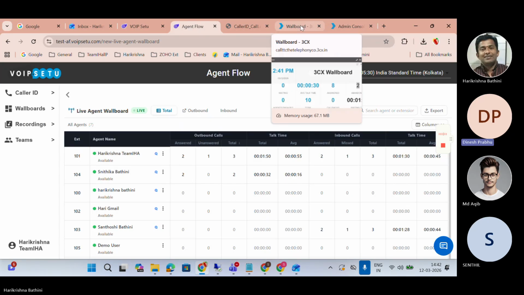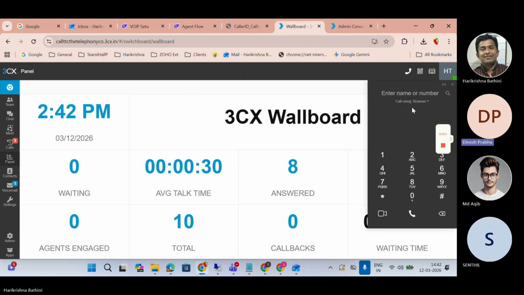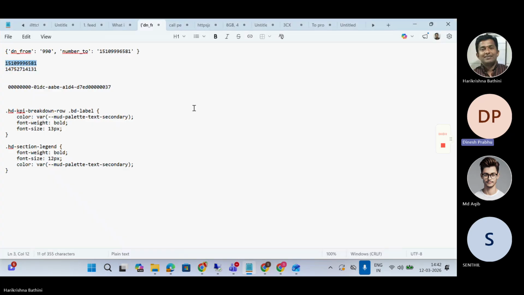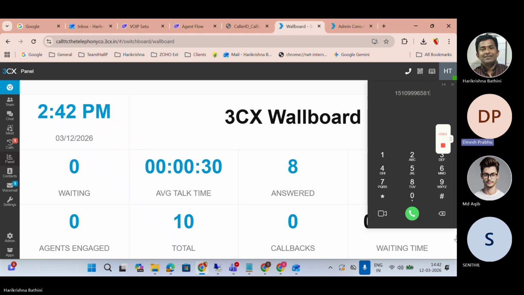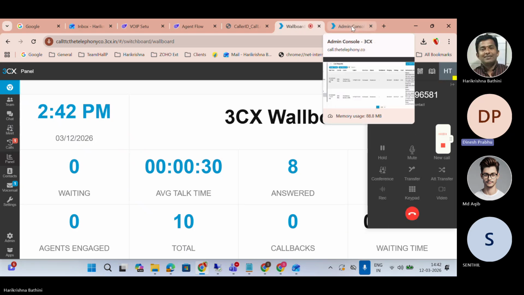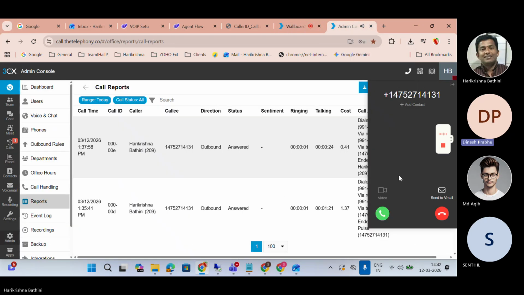So also, sir, this is a live report that we have already integrated with 3CX. So in real time we can change the status, and in real time we monitor the outputs. It's not from pre-recorded data. It's already real-time integrated, capturing the data from 3CX.